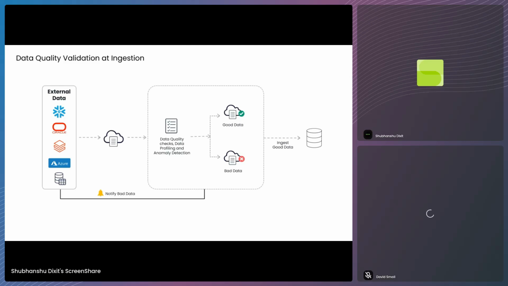So of course, the first step is to define our ingestion itself. And as soon as our ingestion is finished, we would like to do a data quality check, profiling check, and anomaly check, all the things that we use to distinguish our data quality monitor. And what this is going to do, and you will see this is common across our entire problem statement, is that it's going to segregate your data into good and bad data sets. Here the option is to ingest the good data and move ahead and discard the bad data. That is just one assumption.